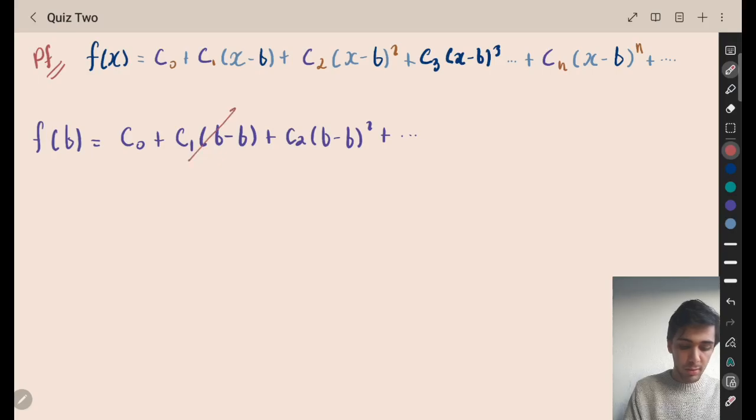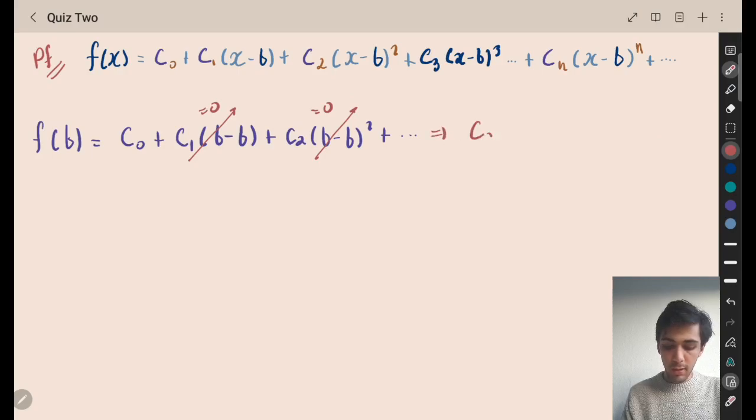And well, this is great, right? Because then this is equal to 0, this is equal to 0, and then I can write down that C0, my zeroth coefficient, is going to be equal to f of b. Now we need a trick if we would like to find, for example, C1. How do we find C1? Can we simply plug in b? It doesn't work. It's not going to work. What can we do about it?